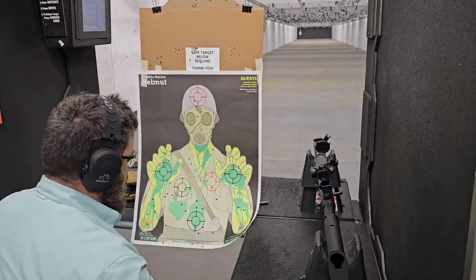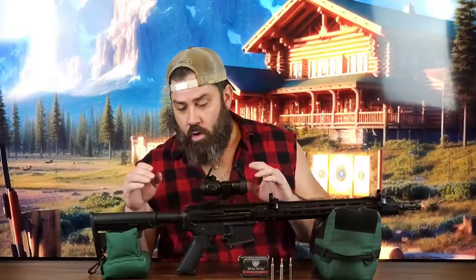His body is riddled with holes. And honestly, for the price of this setup, if you're just getting into modern sporting rifles, or if you just want to have, let's say, a truck gun, or you work on a ranch and you don't want to expend a lot of money on something, but you want something that's reliable and accurate and going to function for you, I couldn't recommend this more. This really blew me away.